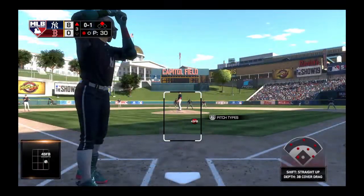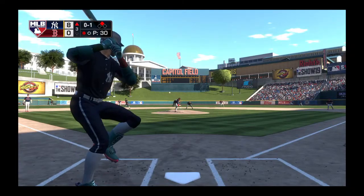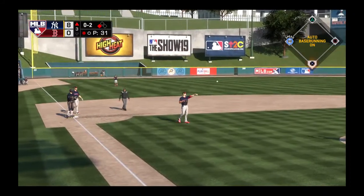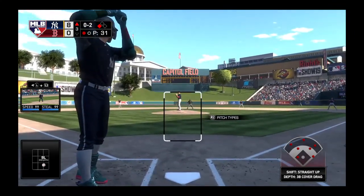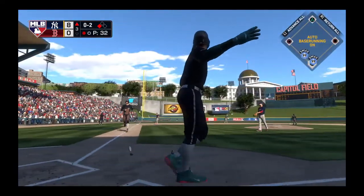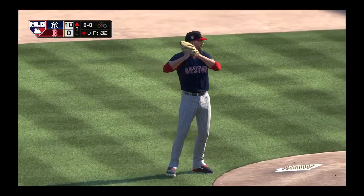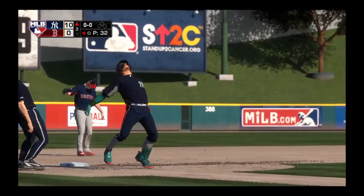And no throw, in fact, as he'll just hang on to it. Ohtani leads off second with 1 gone in the inning. Runner breaks for third. Pitches a cold strike. The throw is not close as he's in there with a stolen base. Here's a swing, and oh man, way out of here. A 2-run home run for Manny Machado as the blowout continues.